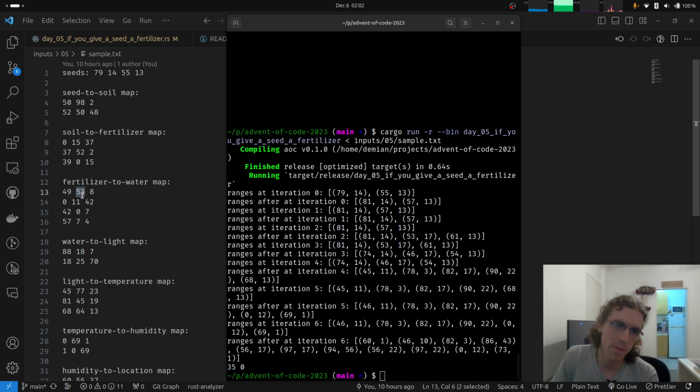And it will map these things like 4 numbers down, because 53 maps to 49. So can we see that? I'm having trouble. Yeah, 57 is mapping to 53, which is fine, but the length is wrong.